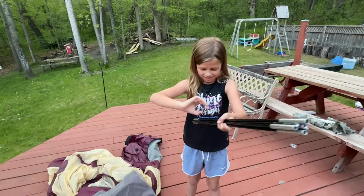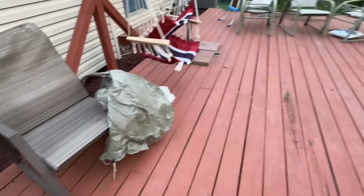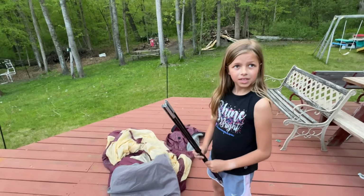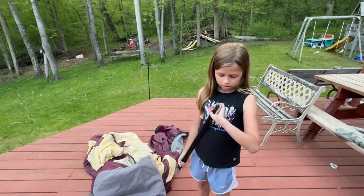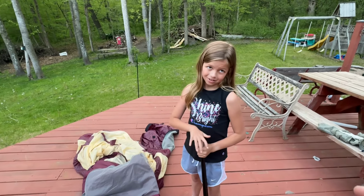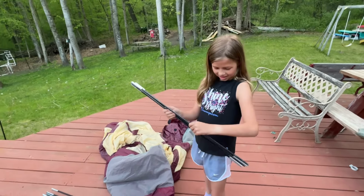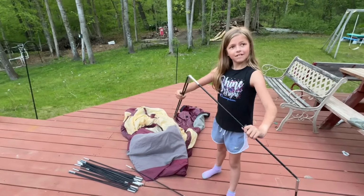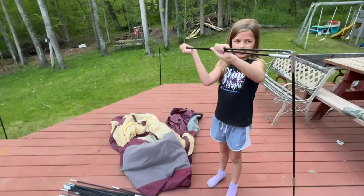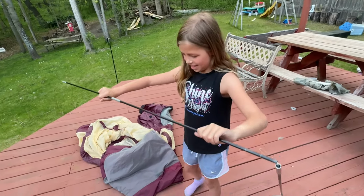and put it together. So we have the tent, we have the poles, we have the cover thing over there. So guys, we're gonna show you how to set it up, and on top of it, we will do one more thing, right, Savannah? And it came with the bottom. We're going to use it tonight, and we'll show you how our night goes in it, right, Savannah? Well, we're going to have fun, right? Yeah. So tomorrow's video will be what we did in it tonight, right?